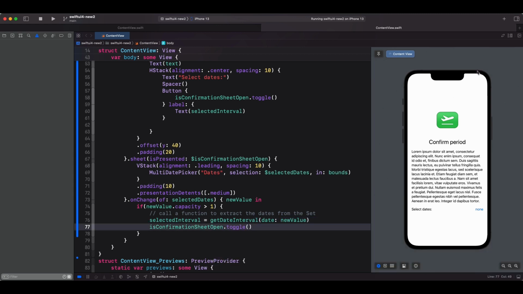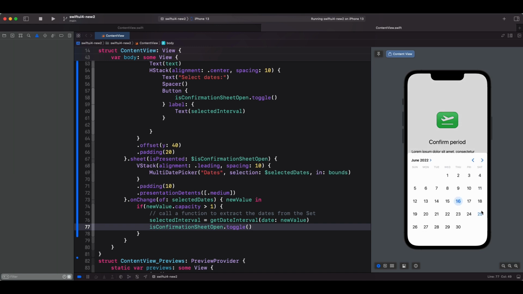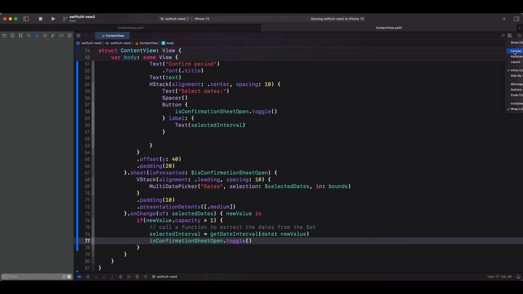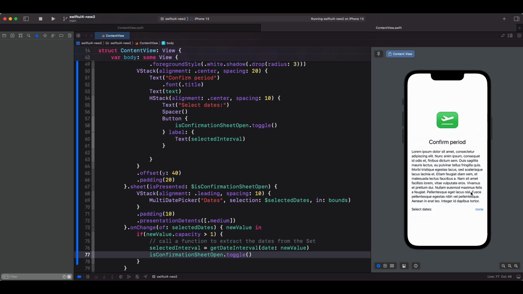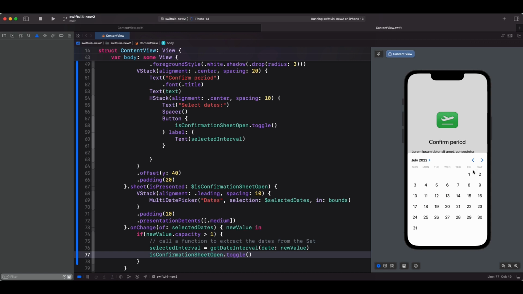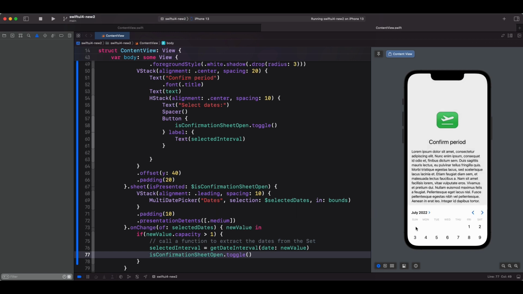Let's see, we'll hit refresh, and let's try and select 2 dates. It seems, let me stop and start the preview. Maybe this will fix the issue with not showing the dates. Yes, this fixed the issue with the disabled dates. As you can see now, I cannot select dates in the past. So I will select 26 and go into the next month and say 31. We have the selected interval in the correct order.